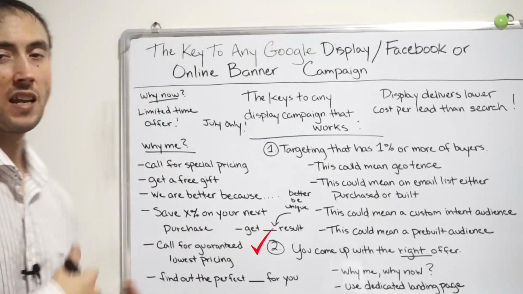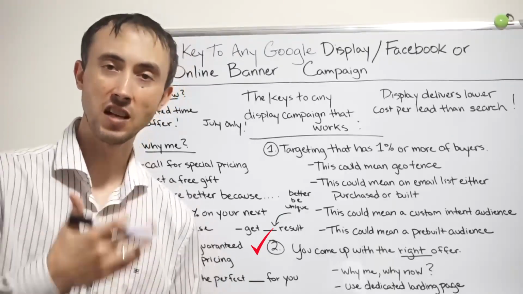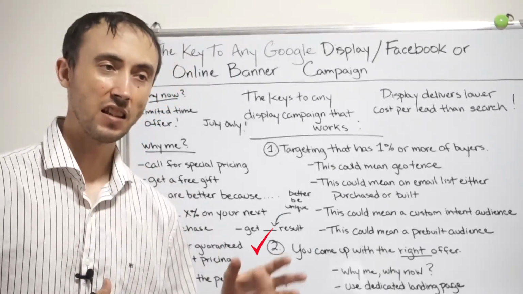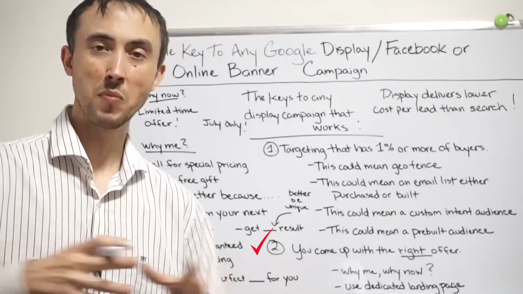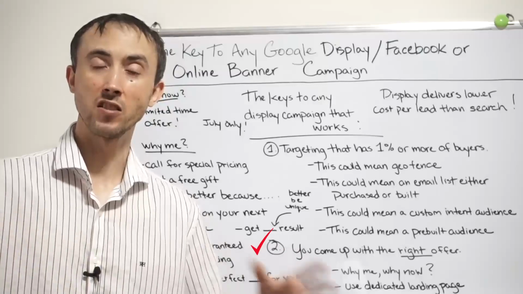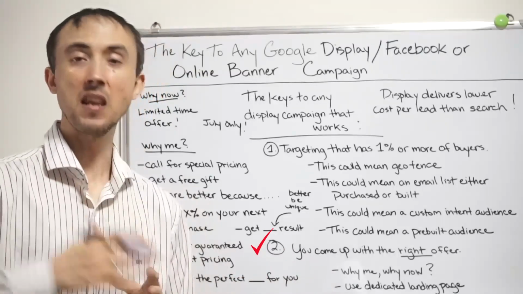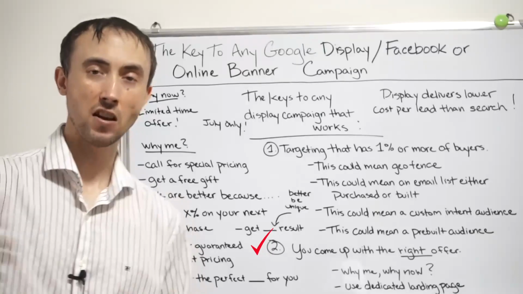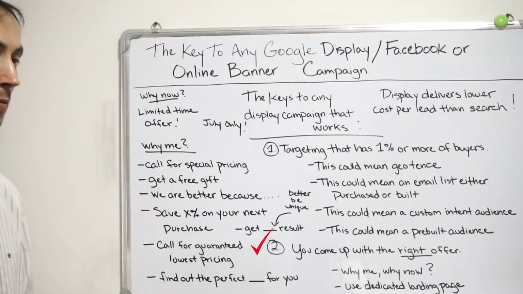So that's one way to get the person's attention to act now once you actually did get that person's attention, and all that work you did to find the targeted list of people that have 1% or greater buyers on your list, to be able to take action, or as many of them as on that list as you can to take action once you find it. A second way to do this is to say, get a free gift.